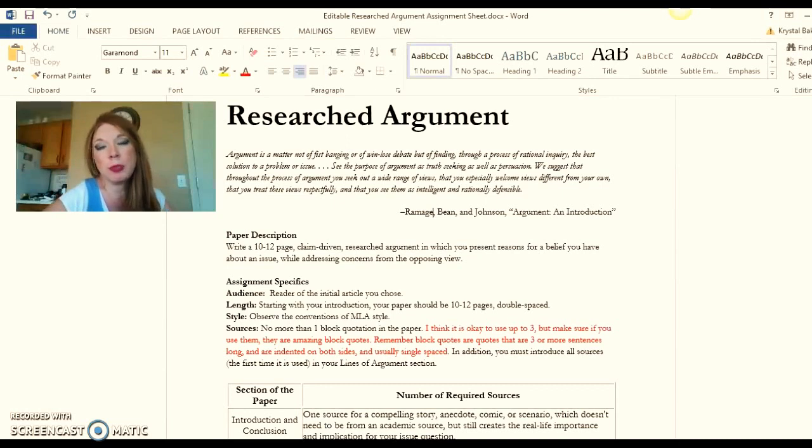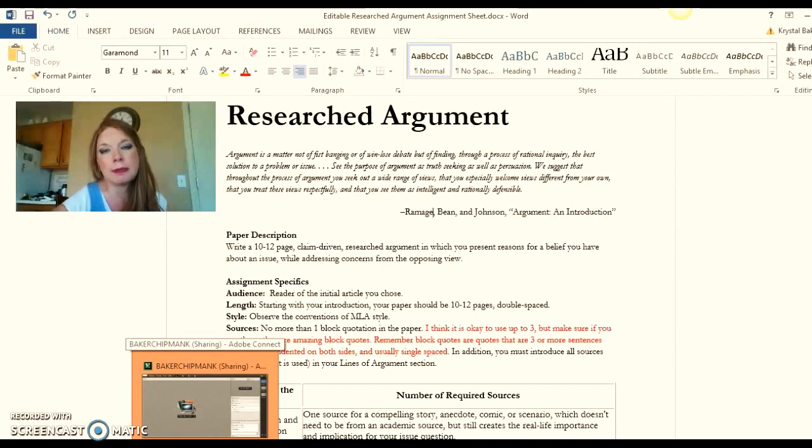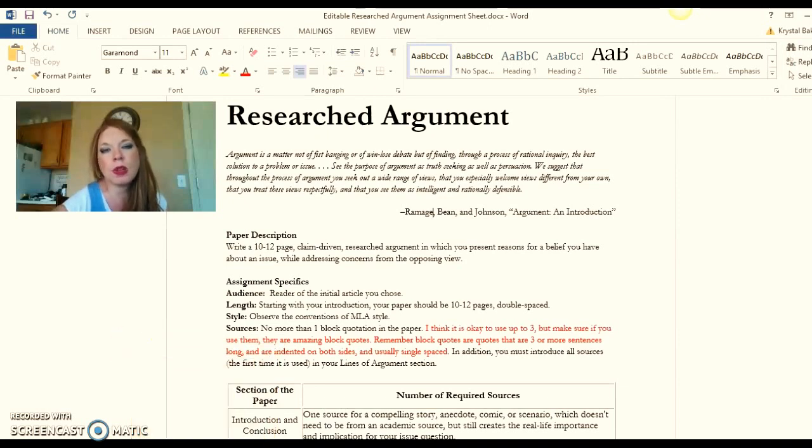Our last two papers, our rhetorical analysis and synthesis papers, were both just 100 points each, but this one is a 200-point paper. One thing that will help you succeed is to look over the assignment sheet for this paper. I don't know if you've done that yet for the other two, but this one I'd especially look at closely. And for that reason, I have it up here on the screen for you, and I've added some notes in so that you can remember the things that I'm going to talk to you about here on this paper.